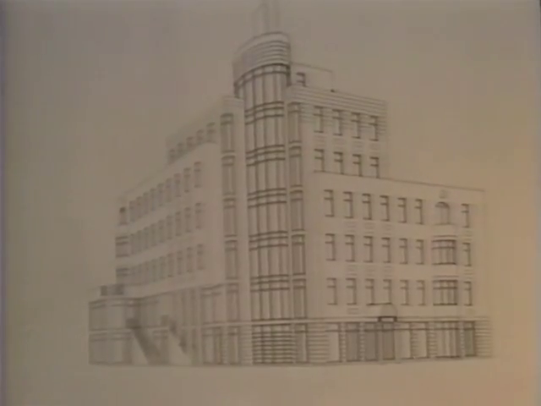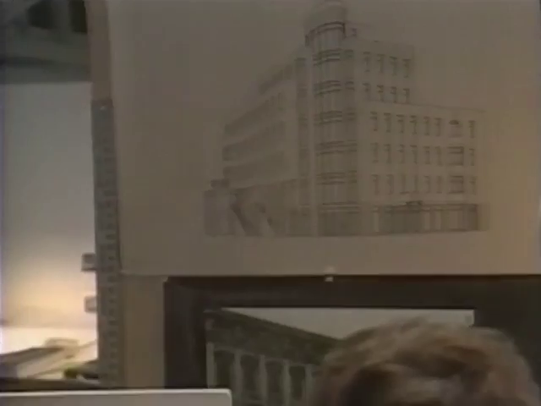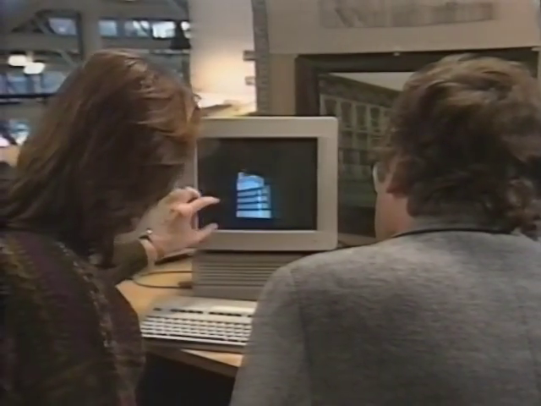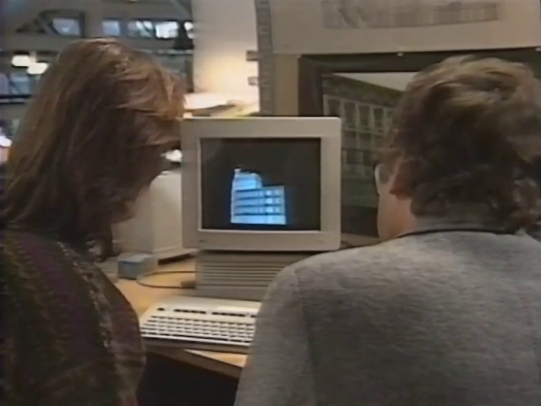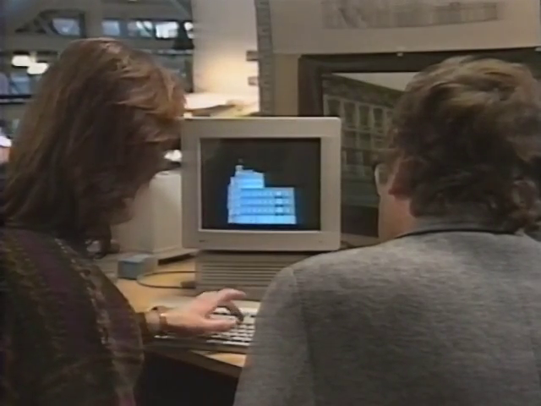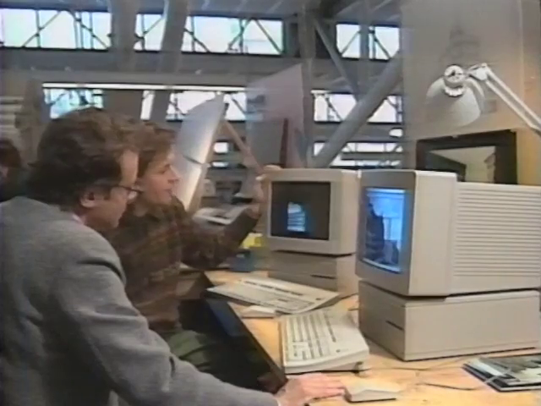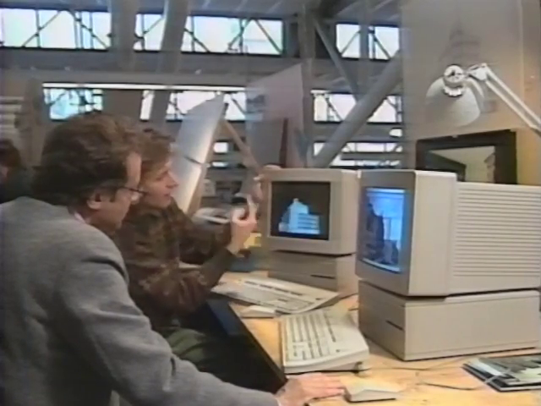It enables us to model a building in 3 dimensions rather than working with 2-dimensional drawings. It enables us to simulate the dynamic experience of moving through a building. So it's an enormously powerful teaching medium. It just jolts the imagination into completely different territory.